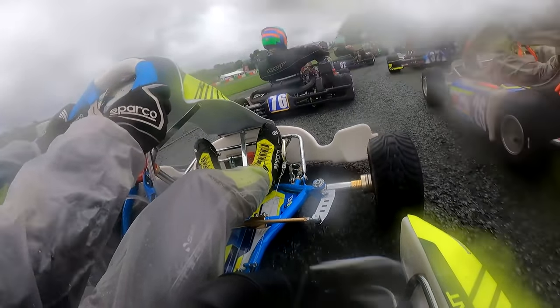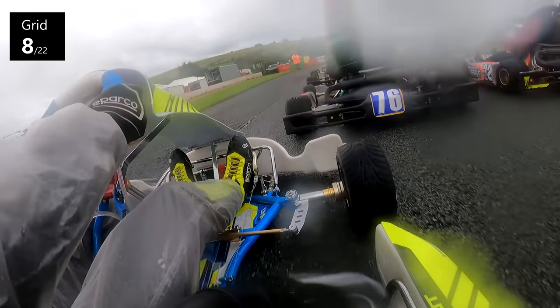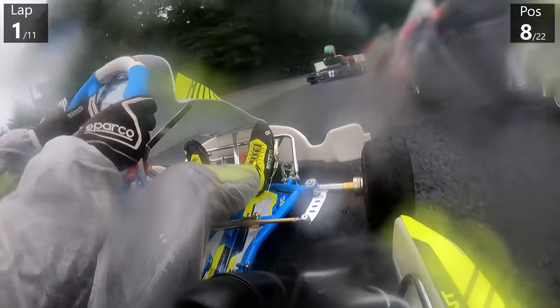But here we go then. Heat number one. 8 minutes. Eighth on the grid. Let's see if we can make up some ground here. On the run up to the line. Here we go then. So immediately, I'm going to go around the outside. That's the only place I could go. Kai Hunter there on the right-hand side. We're going to watch out for him throughout the race. Number 95. Someone off on the grass already. We're going to try and follow him through as much as possible. And someone spun around and their wheel has come off. So within 2 seconds, someone on the grass.